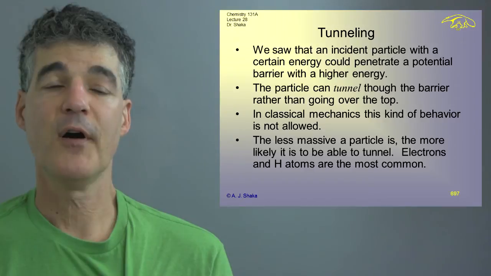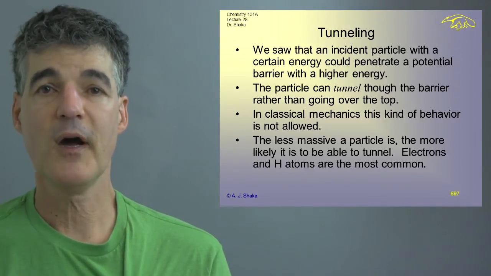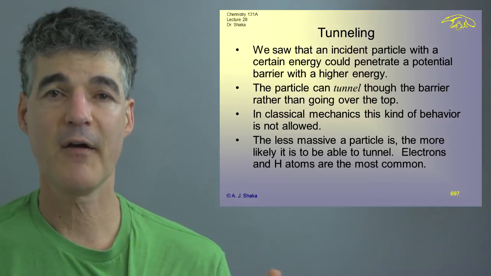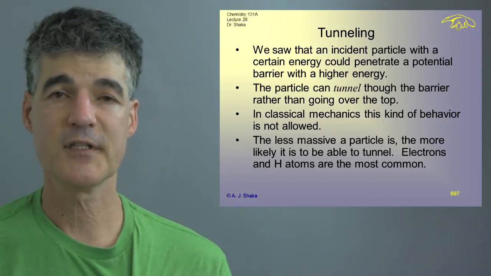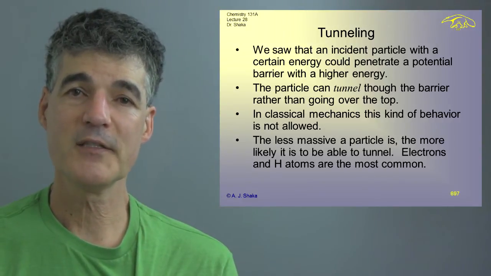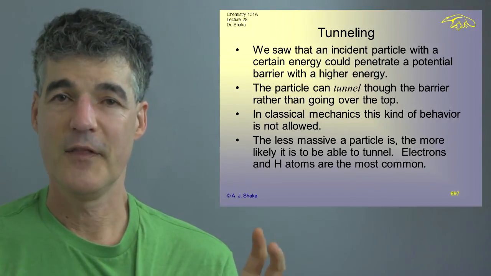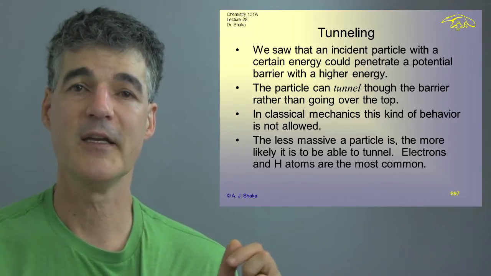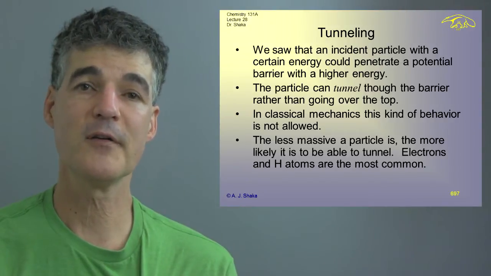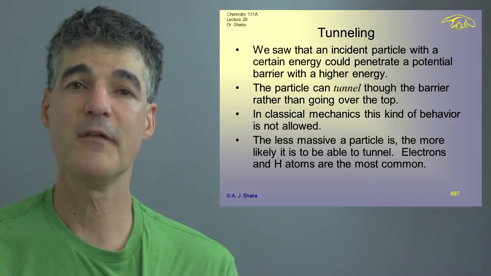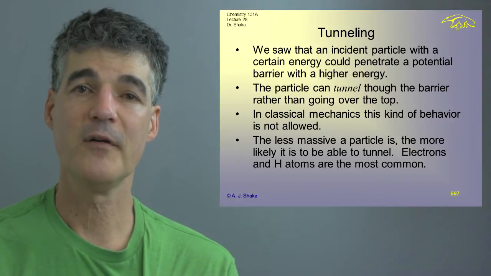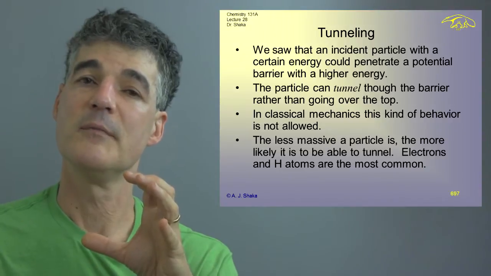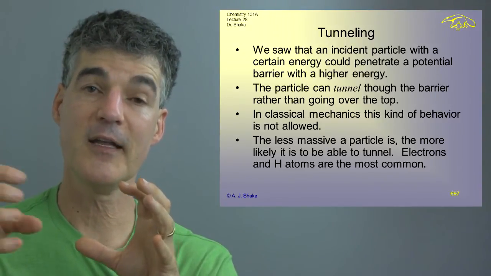Then we saw that a particle could tunnel through a barrier. So it could magically, so to speak, get around some sort of barrier and appear on the other side. As far as I'm aware, there is no experiment that tries to measure the transit in the barrier. The particle is in front of the barrier and it comes out on the other side, as far as I'm aware. But we do find that particles can and do appear outside where they're supposed to be. For example, radioactive decay of an alpha particle. The alpha particle is part of the nucleus, and then suddenly it appears out here because it has a wave function and there's some probability of being out there. And finally, it is out there.